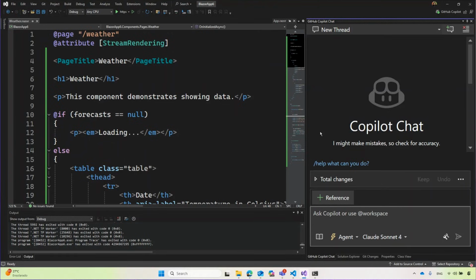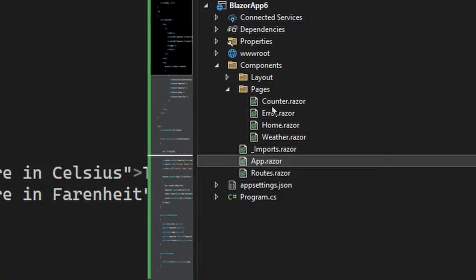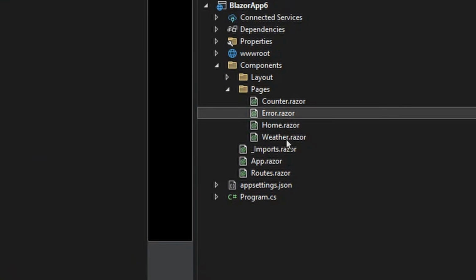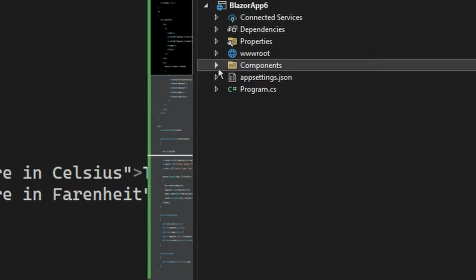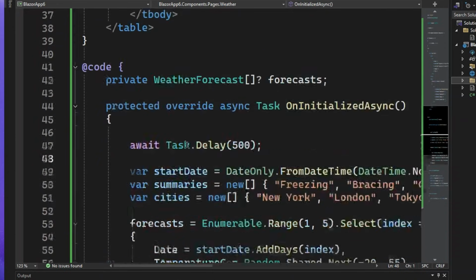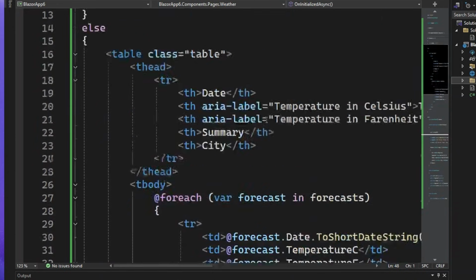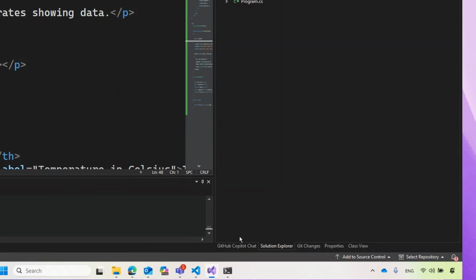Here we have our weather app back once again, right? This project is kind of small. You see, we have our pages, our counter, our error page, our clicker, and here layout and wwwroot, right? Here's all the things I need to comment. Like this code, okay, is very understandable, but it may want some documentation, some extra comments here or there, right? So what can I do here?